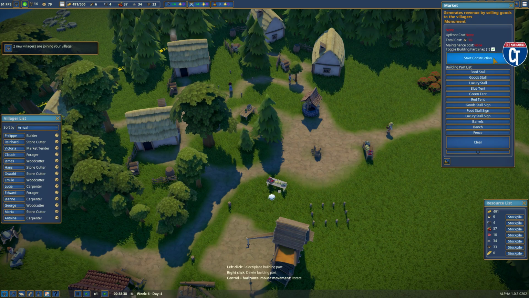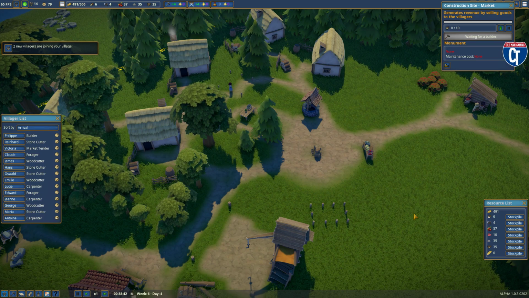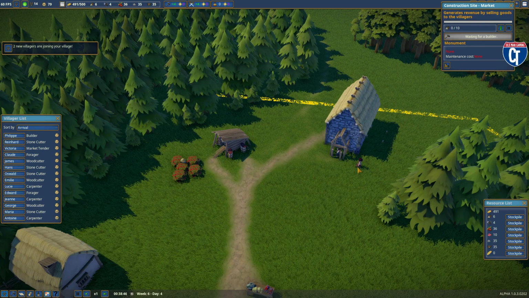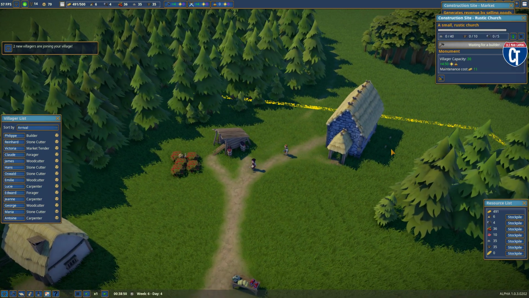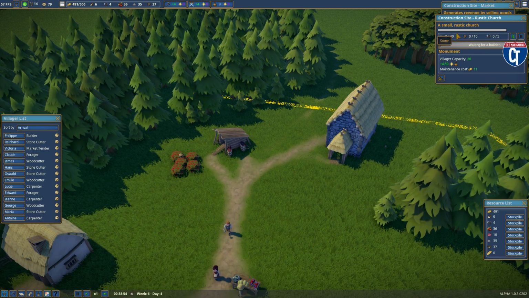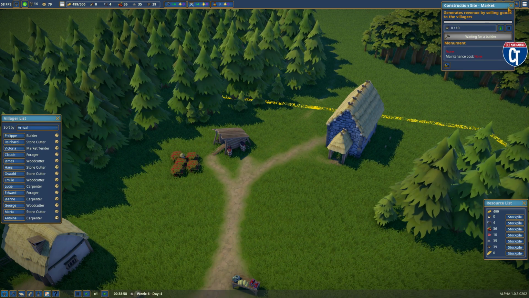Okay, and we're going to start construction on that. And how's the church coming along? Church is looking good so far. Building the doorway right now. Doorway's built, so now we're just waiting on the tower over here, and then our church will be done.